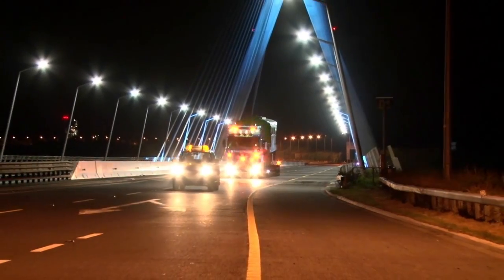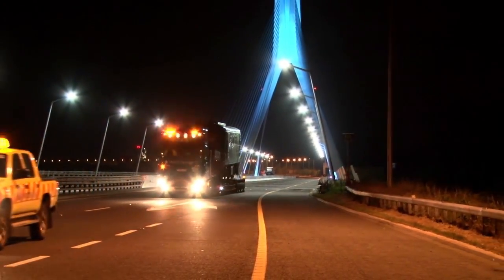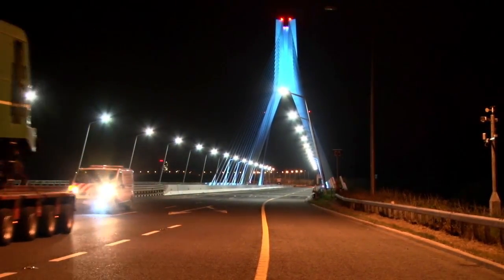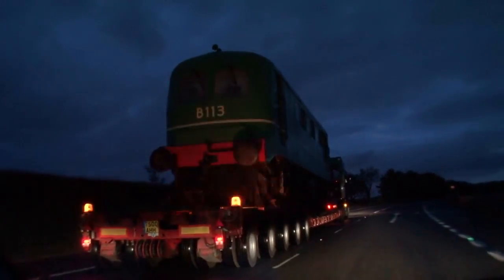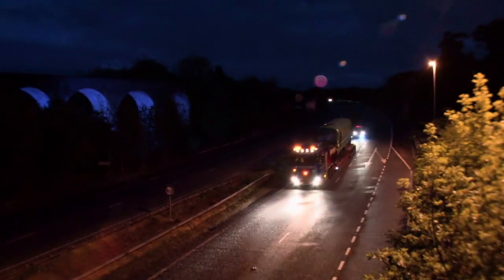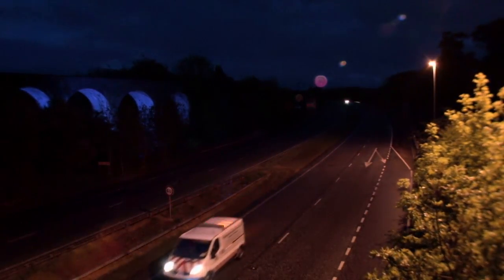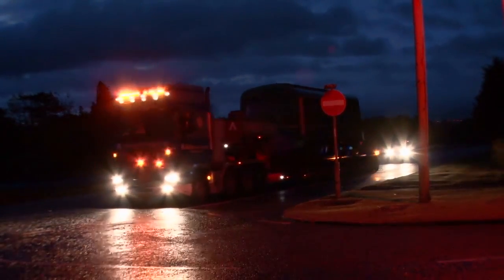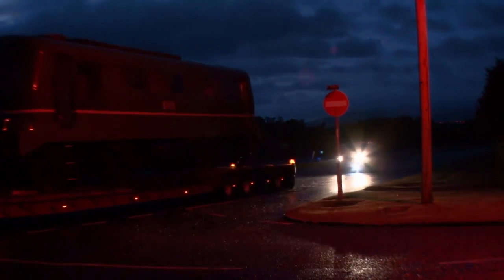The bridge over the River Boyne at Drogheda was closed to all other traffic whilst the convoy crossed over. The 54-wheel lorry trundled northwards through the night, passing the disused railway viaduct at Dromore in County Down. With an 80-ton load, the lorry slowed to almost walking pace past the toll house on the hill outside Dromore town.